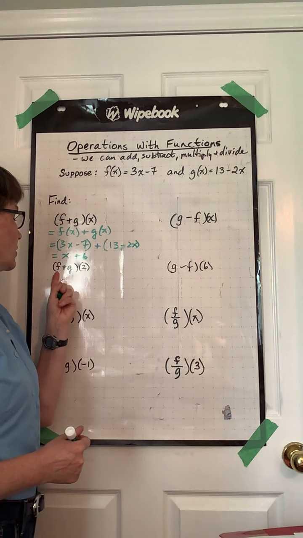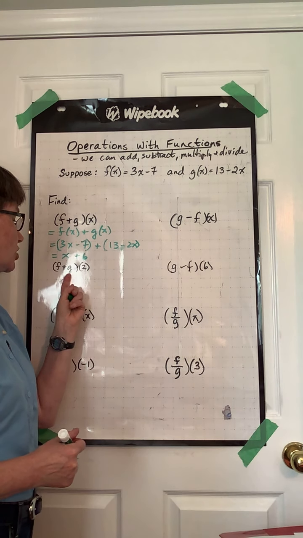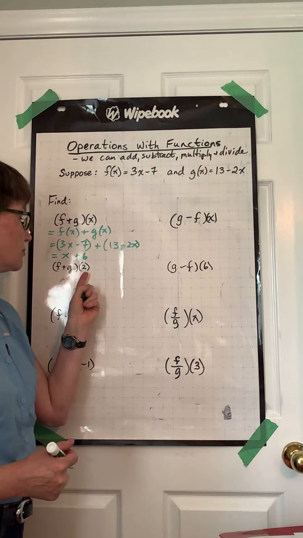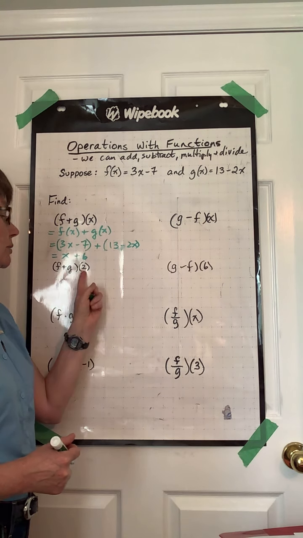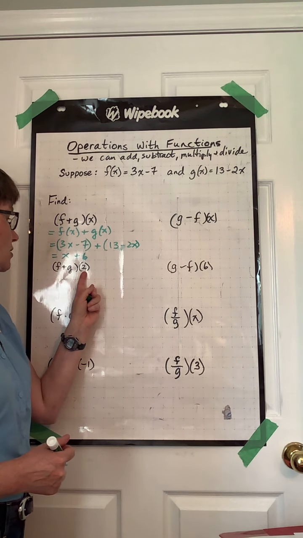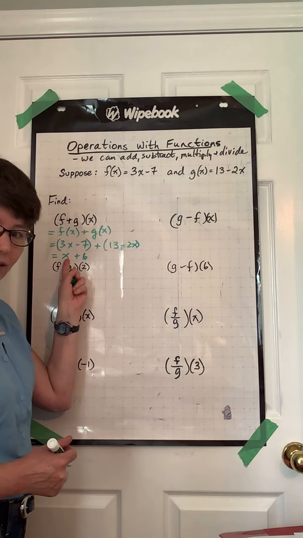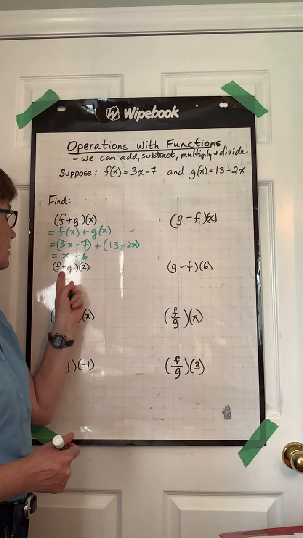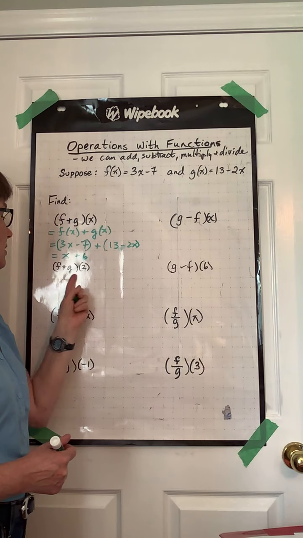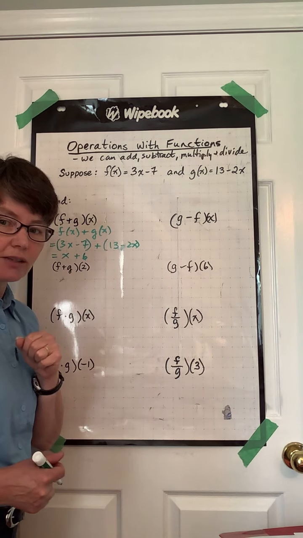Now what happens instead if we didn't have an x here, if we had a number there instead? So we want to do f plus g of 2 now. Remember, this means wherever we had an x, we're going to replace it with a 2. So we can see that this is going to equal 8. We could just put it right here in our final answer of this part, because this is the same, f plus g. So we know our answer is going to be 8.